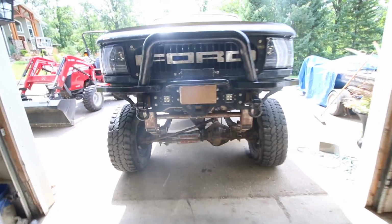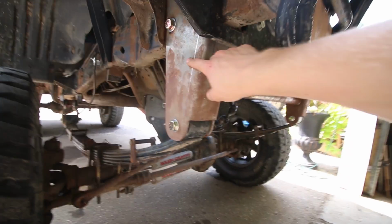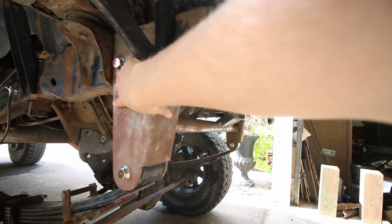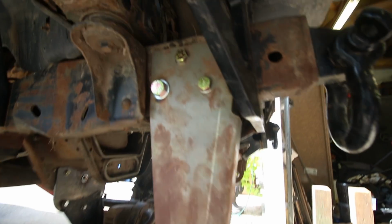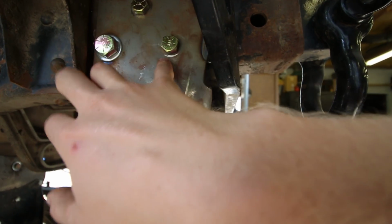So I think when it got full, we were either putting this on or we were drilling holes. I guess you guys will see what I did. But anyway, we got all the holes drilled, all the bolts on. I don't know if I got any footage of putting these on or not, but yeah, I did, because I was showing you guys how I had to do the tape to get the nuts in the back.